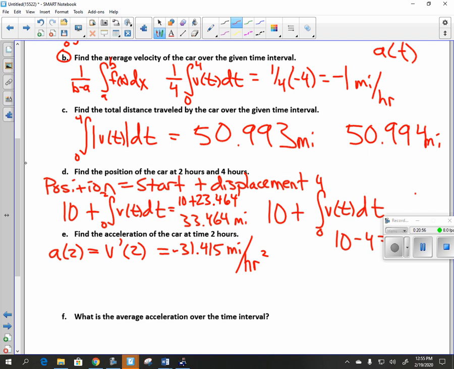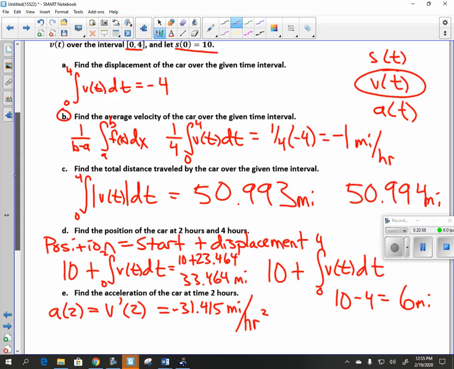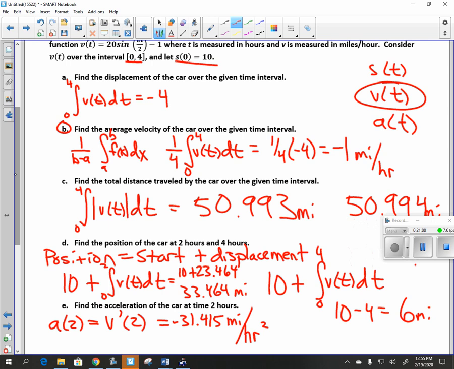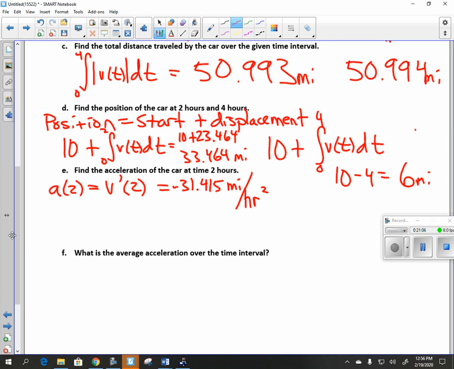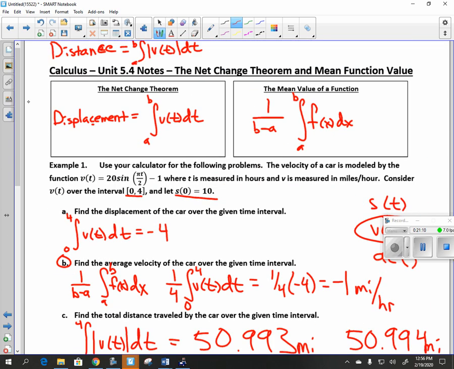For a function, are you given the position, the velocity, or the acceleration? You're given the velocity. Is this asking for average velocity? No. You use this guy when you're asked to find the average value of the function you've been given. Have we been given acceleration? No, we haven't. So therefore, we don't use this. So what do we use?